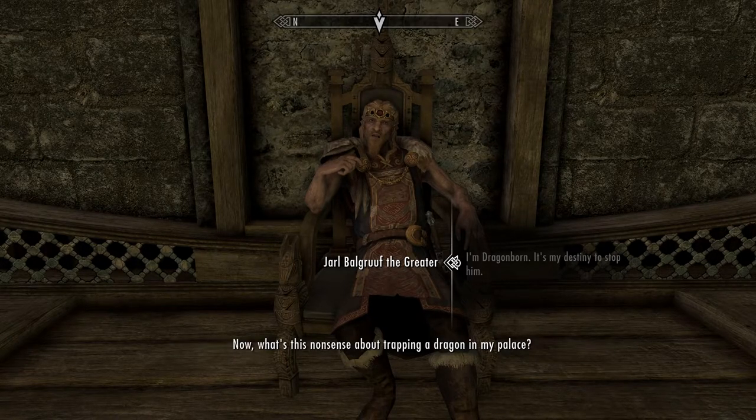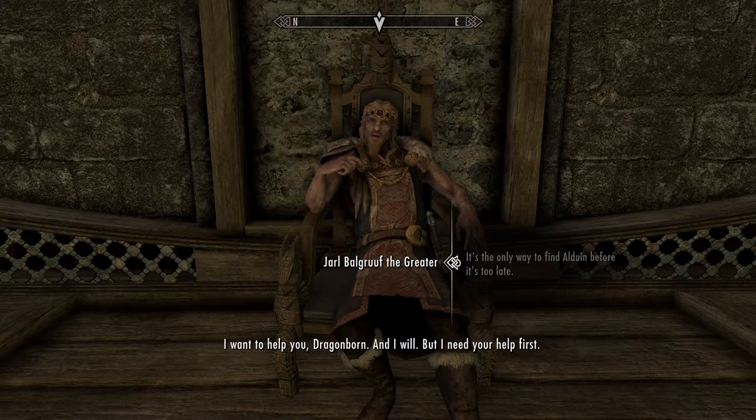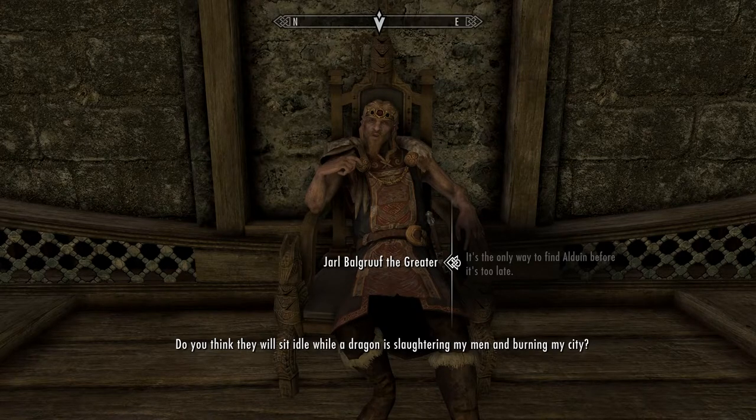Now what's this nonsense about trapping a dragon in my palace? It's the only way to find Alduin before it's too late. We're at the brink. We gotta do this. I want to help you, Dragonborn. And I will. But I need your help first. Ulfric and General Tullius are both just waiting for me to make a wrong move. Do you think they will sit idle while the dragon is slaughtering my men and burning my city? No. I can't risk weakening the city while we are under the threat of enemy attack. I'm sorry.